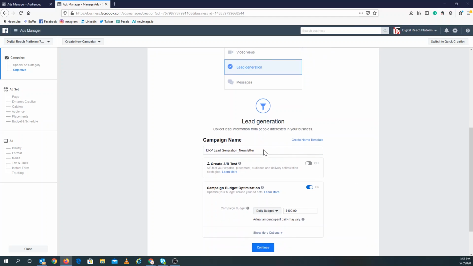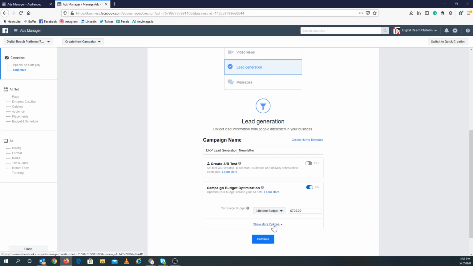Now, I'm only going to run one ad set, so the campaign budget optimization is not needed for this. If you have multiple ad sets, campaign budget optimization will spread out the amount of money you spend, and Facebook will decide which ad set is working the best and shift the money spent accordingly. So right now, we'll just say lifetime budget. Like I said, this is such a small budget. We're just going to say $100 for this example.